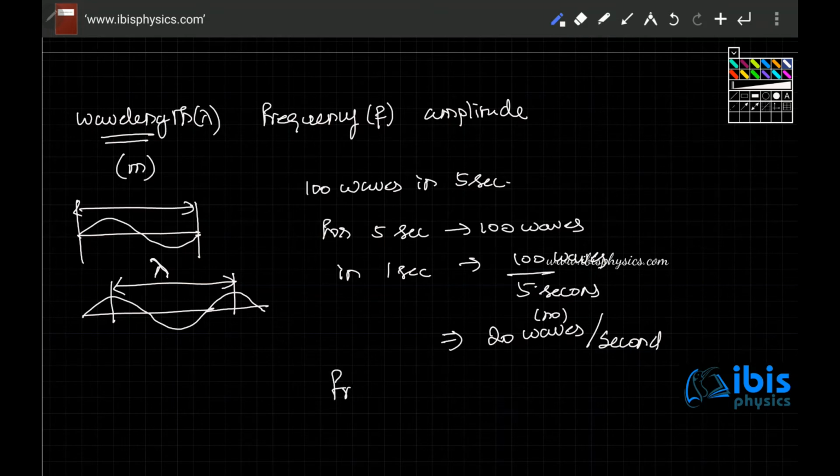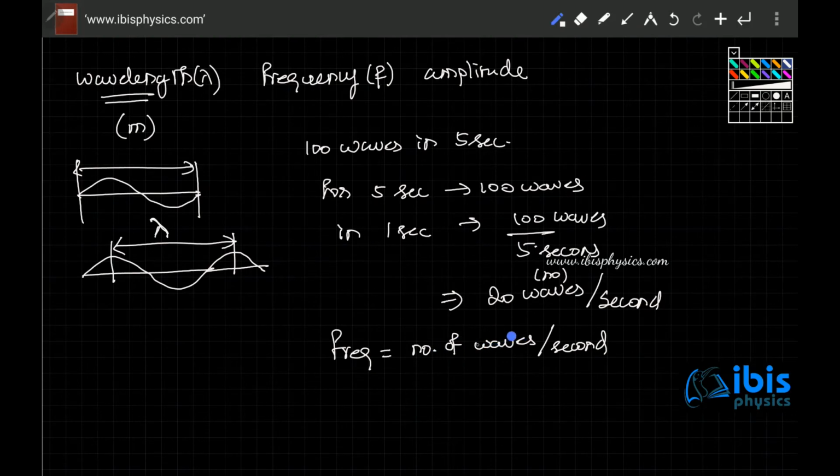So frequency is calculated by dividing the number of waves by unit time, number of waves per 1 second. Already we discussed this in pressure etc. In the denominator, time is coming. In the numerator, it is just a number. A number does not have a unit, but second is the unit of time. So the unit of frequency is 1 by second. This 1 by second, in the name of the scientist Hertz, is known as Hertz. Hertz means 1 by second.